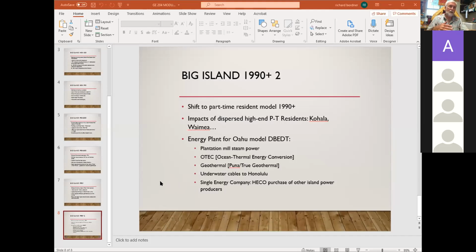Even at the end of the 20th century and in the 21st century, you can still see the Big Island as a place where you can pretty much do stuff that you would not think of doing on the other islands. You could put geothermal energy on Maui, and you could actually put geothermal energy here on Oahu. There are hot spots underneath Diamond Head. So theoretically, there's no reason you couldn't drill in Kaimuki. If you drill down far enough, you'd find hot material, and you could do the same thing here. But people would never put up with it here. They would never put up with it on Maui. Big Island, oh yeah, it's just Pahoa, who cares? We can go put it there.